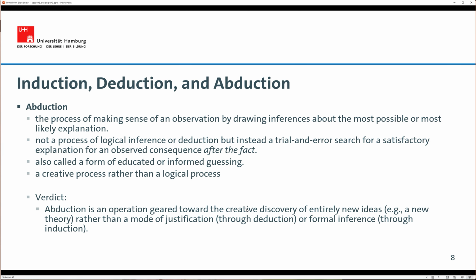Now, what is important is that abduction is not a process of logical inference or deduction. Instead, it's more like a trial and error search for a satisfactory explanation about an observation after the fact. So we can call it educated, informed guessing. We observe something and then we ask ourselves, what is the most likely explanation for what I just observed? And in so doing, it is a creative process more so than a logical process. It is an operation geared towards the creative discovery of entirely new ideas without being bounded by logical modes of thinking through justification or formal inference.